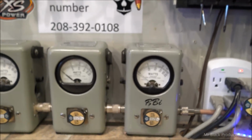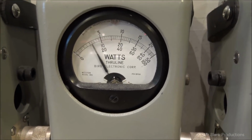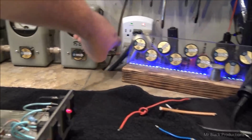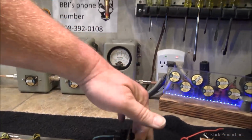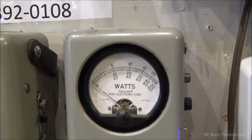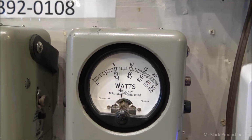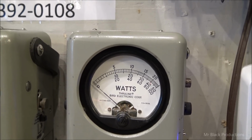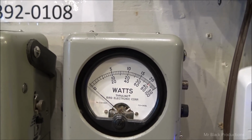So now we're seeing almost 700 peak watts and 200 Bird, when we were only seeing 200 peak before. So let me go ahead. We're going to take this up to the 2x position. We're going to shut the amp off. I'm going to show you how much drive we're putting in it. Just over 400 peak watts. So this is now a high drive, the way it's supposed to be driven.